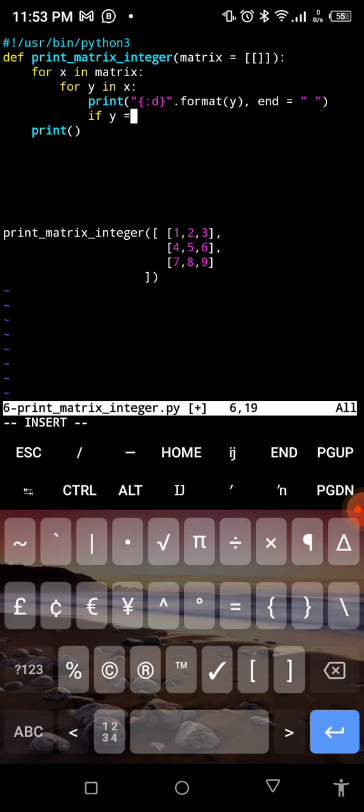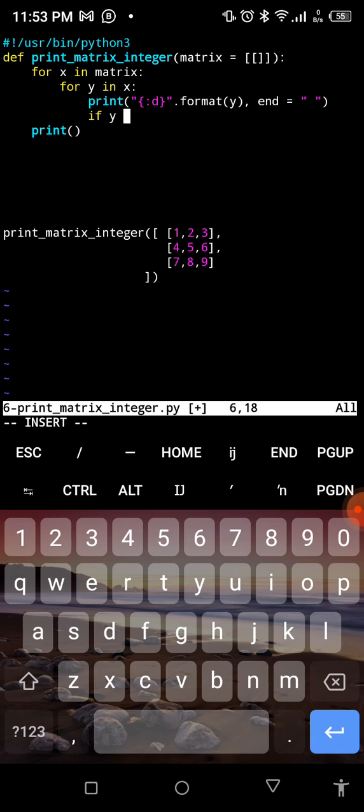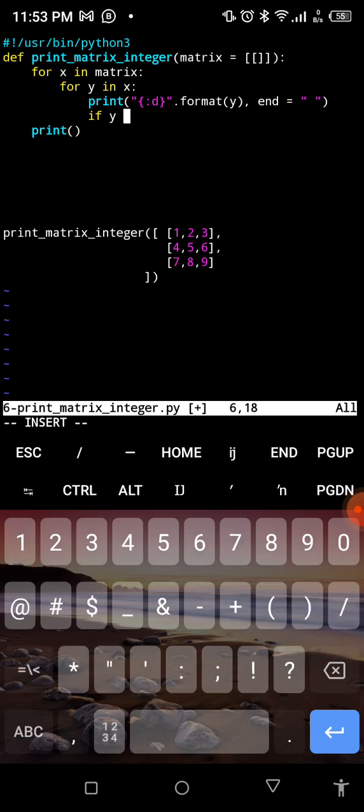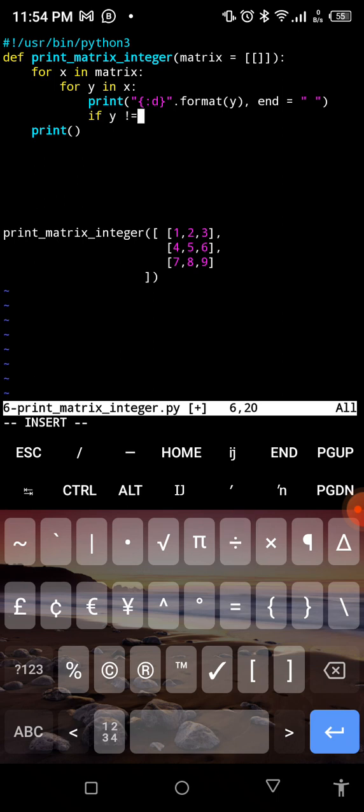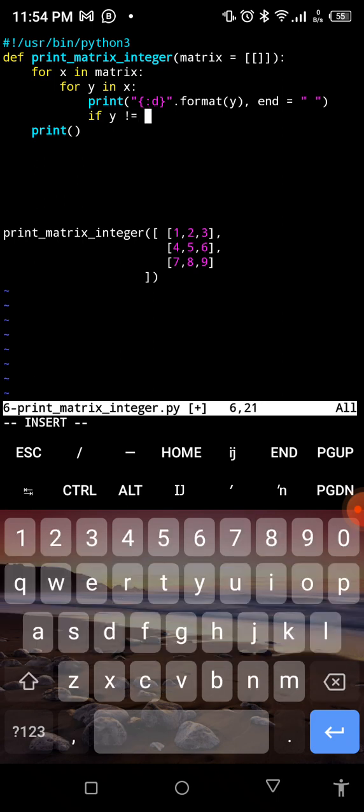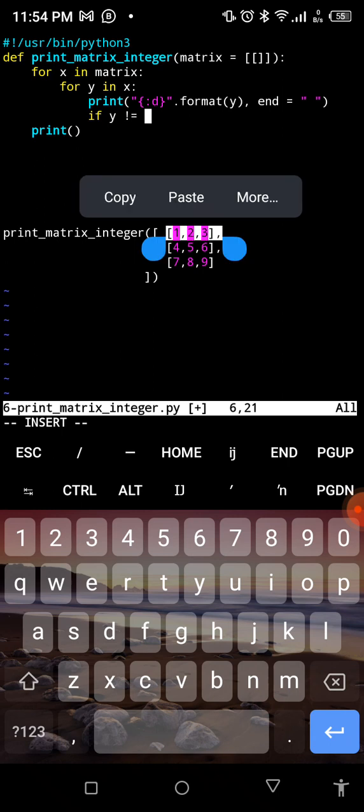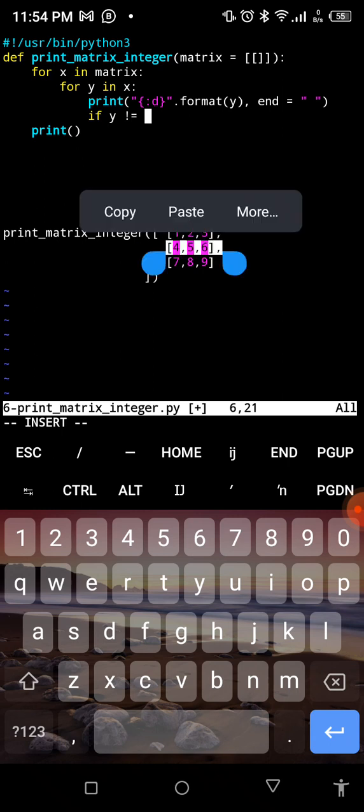So if y is not equal to the last value of x, so you know that x always prints a box, and a box, just like that.